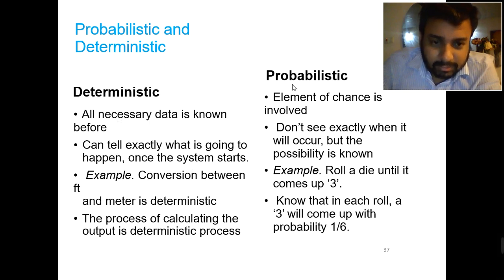But in the probabilistic, we are not sure about it. For example, you have a roll, you want to roll a die, you don't know whether it will come 3 or 4 or 5 or 6. So you are not sure, so we just do the probability. And the probability of getting 3 out of 6 is 1 by 6. That's the probability that we have here. So we are not sure, we just do the probability calculation.